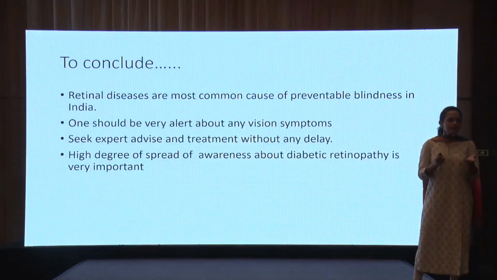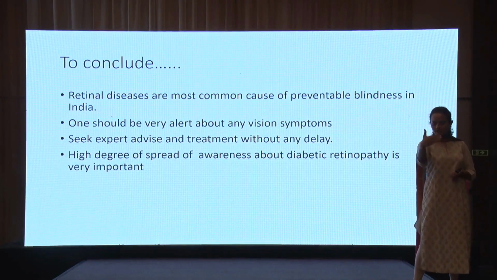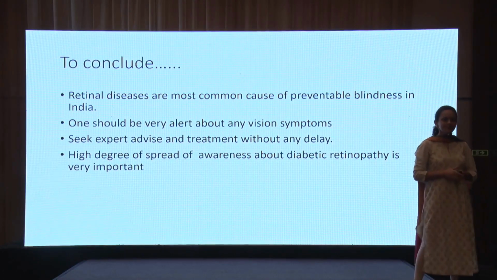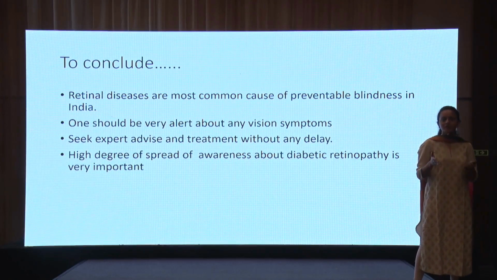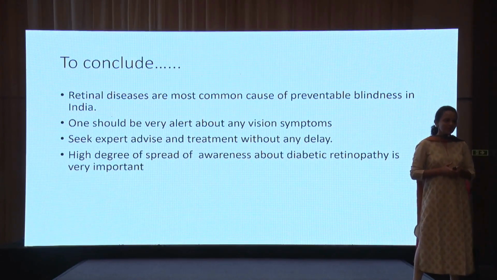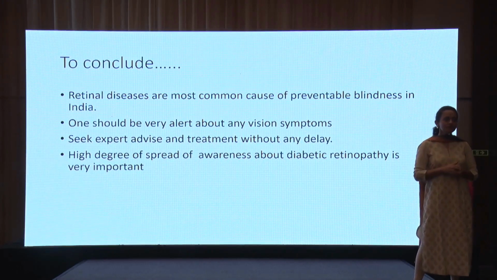One should be very alert about any minor symptom happening in the eye, be it mild blurring. What patients usually say is, only the distance I can't see, but I can see the near. But we should have zero tolerance level to any eye symptom and visit a specialist, an ophthalmologist. What happens is most of the patients would visit the optical shop and are rest assured about the vision being normal, but the entire eye checkup, which includes retina checkup and the nerve checkup, is important, where the eyes get dilated.